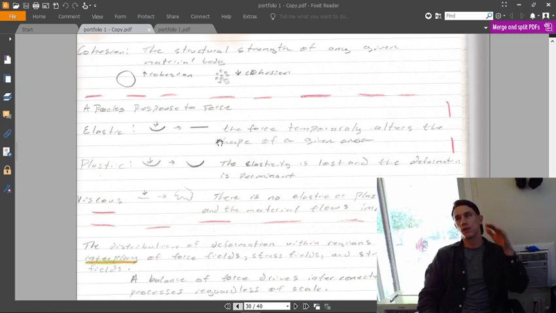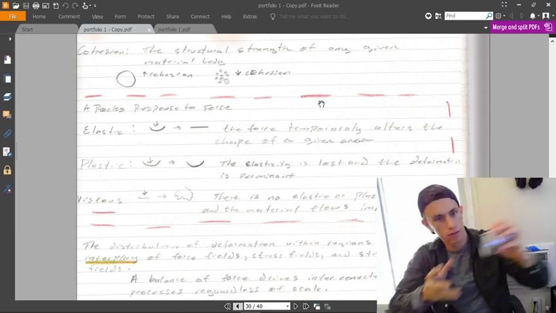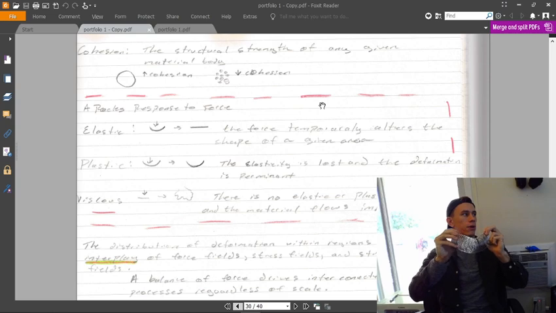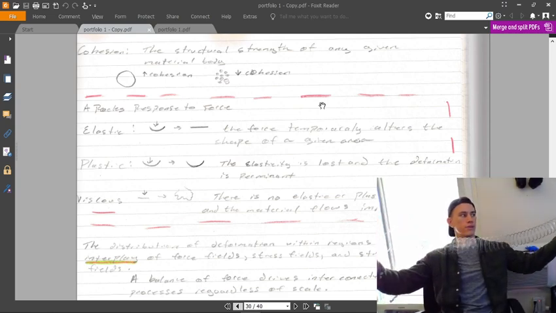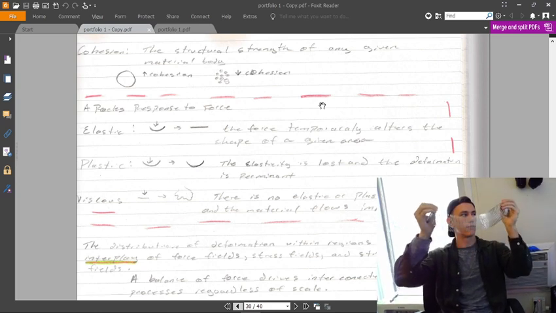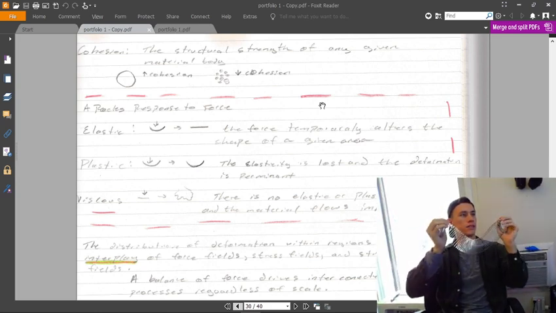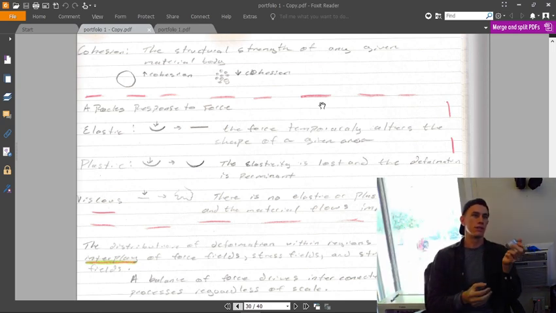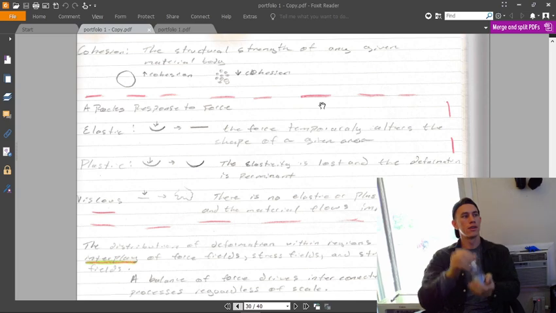It can be elastic, where you pull it and it goes back. I can pull this slinky super far, but when the tension force is released, it can take its original form. Plastic means that as the force pushes down on it, gravity, it stays in this form, but it doesn't break. The elasticity is lost at that point, like if the slinky couldn't go back to this shape and was just stuck like this.